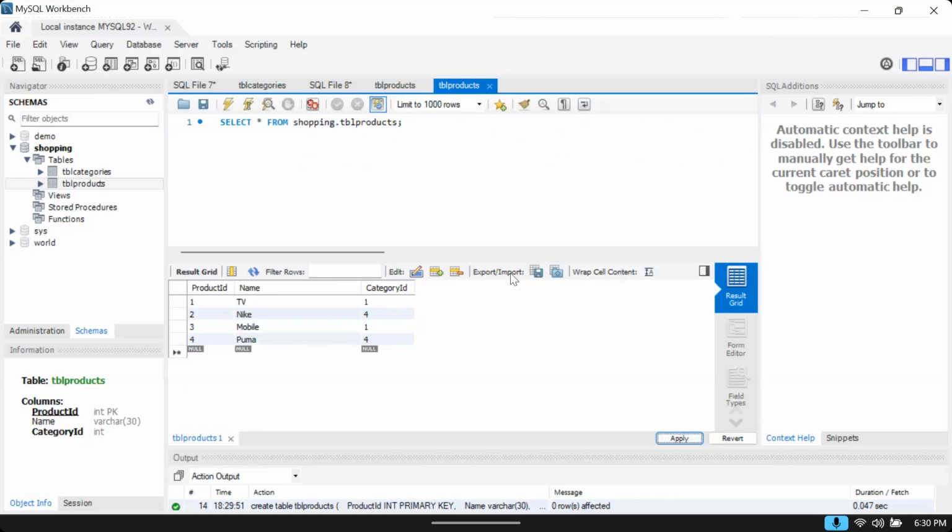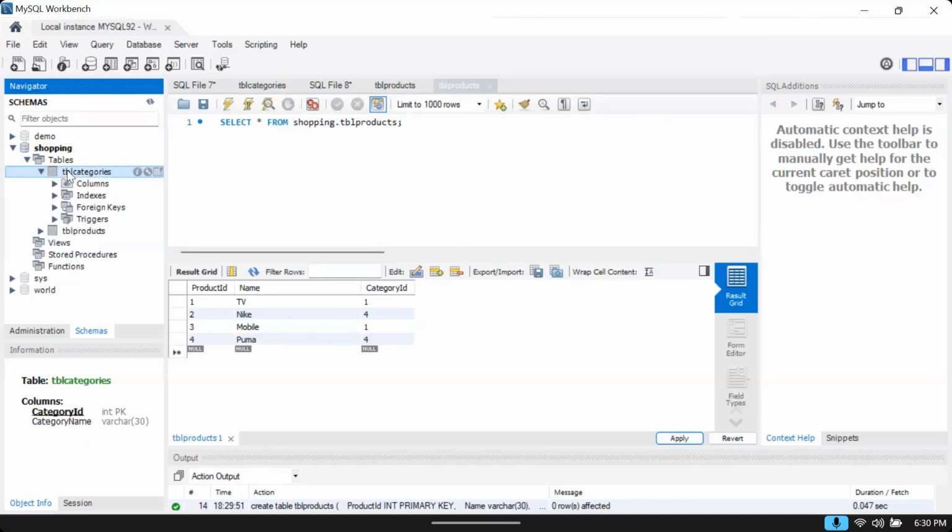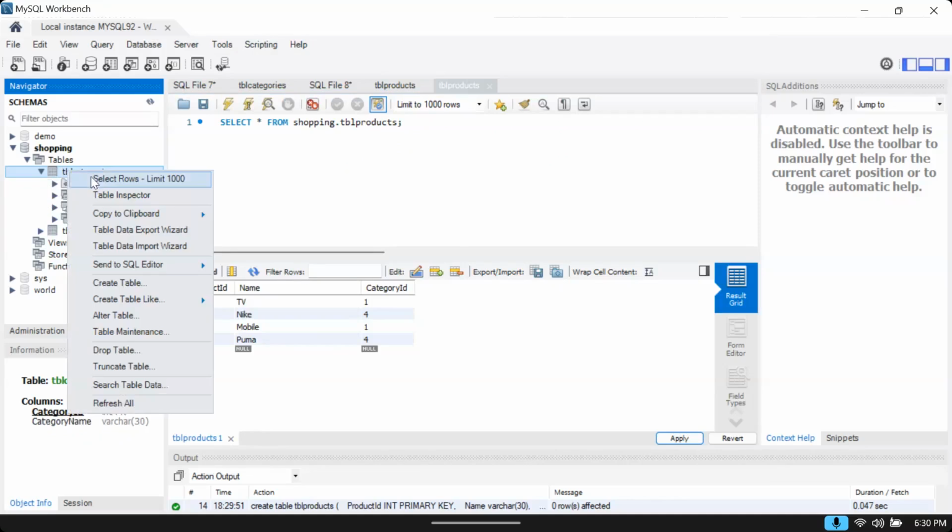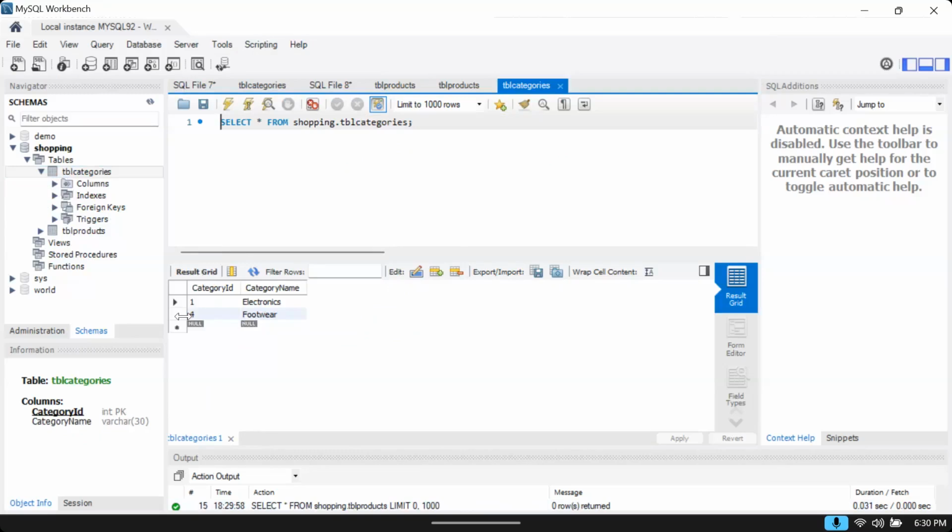Now what we will do is go to the categories. Select rows. In categories, we will modify this one. Modify this to 2. After modifying, I apply and it is modified. You go to the products, select rows, and it is modified to 2 wherever it is there.